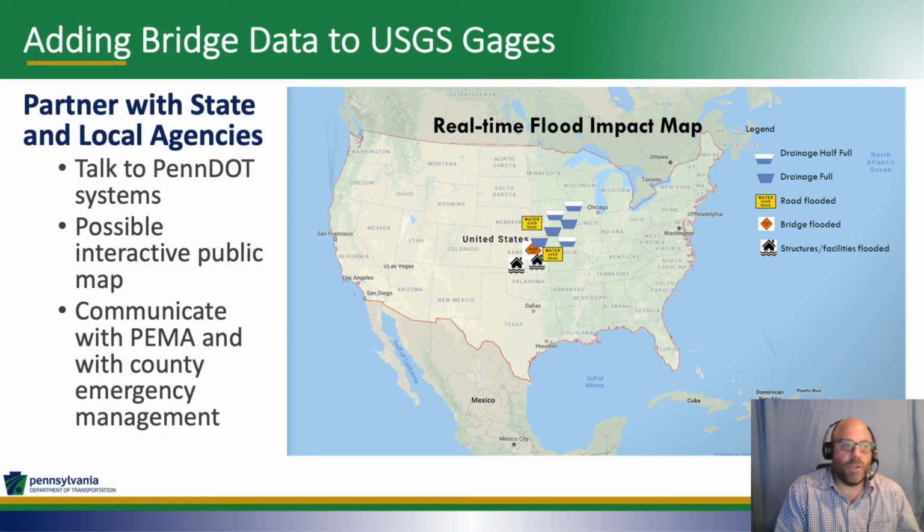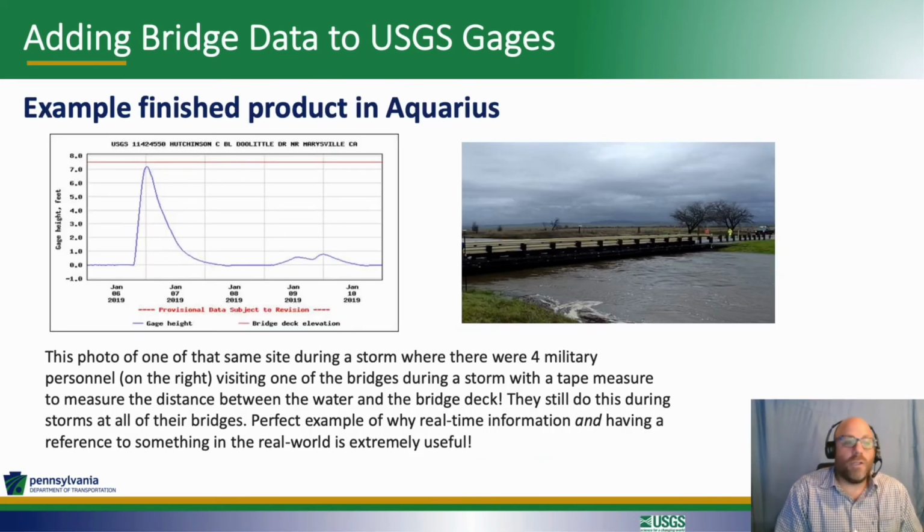This graphic here shows pictures developed to represent the key features of channel bank half full, full, roadway overtopped, bridge overtopped, and then any structure dwellings are inundated. The nice graphics and pictures developed help the public look at the map very quickly, take in the information, and make a quick decision on what to do. In conclusion, this slide displays an example of the finished product once the key feature thresholds are entered.